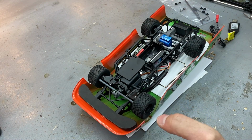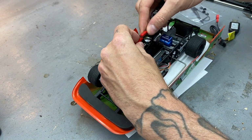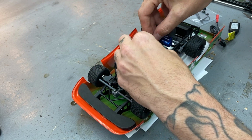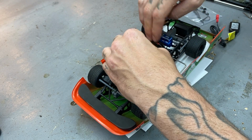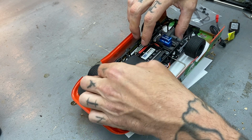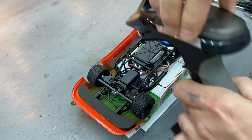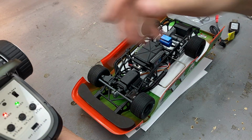Battery compartment here flips right open. We've got a place to put our plug, which is, again, very well thought out. Slide this in here, and our battery lid actually keeps the plug in place. Try not to smash the body. I don't want to mess up my paint job. And boom, battery's in place. Let's power it on. Flip open our remote. On. Car is on.